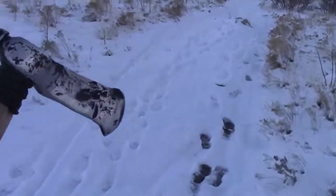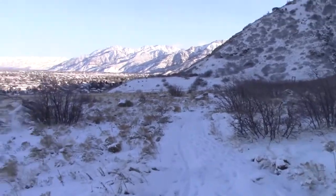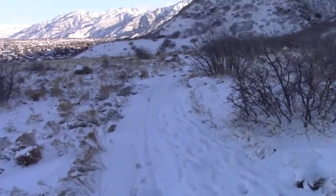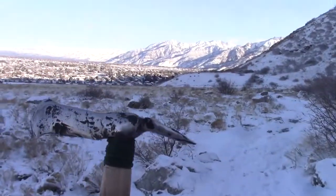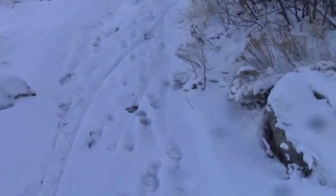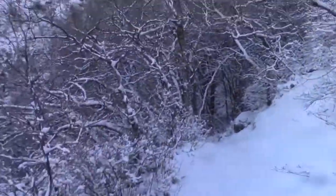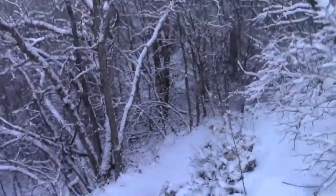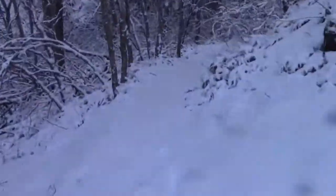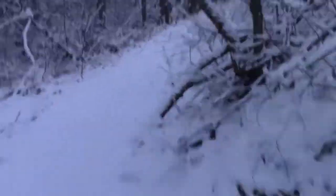Now I'm up here in the mountains. One of the things I'd like to do differently next time I make one is have the tomahawk head a little bit wider — give me more room to design it and work with. I've also been thinking about just making a tomahawk head and a wedge and assembling it when I'm backpacking, so it won't look like a crazy man walking through the mountains with a tomahawk. Most of the people I saw up here didn't care though — they thought it was cool.